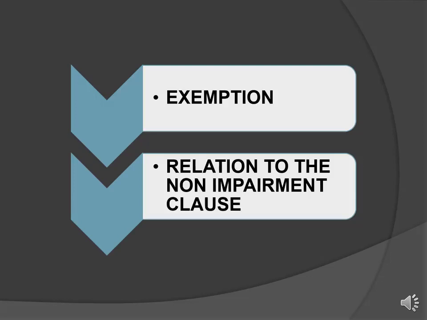Taxes arising from the power of taxation are subordinate to the non-impairment clause. So therefore, you could not impose a tax if it would impair the obligations of contracts. On the other hand, a license fee, being a collection under the police power, is superior to the non-impairment clause, such that you could even impose a license fee even if it would impair the obligations of contracts. Why is it so? Because the exercise of this power is more urgent than that of taxation.